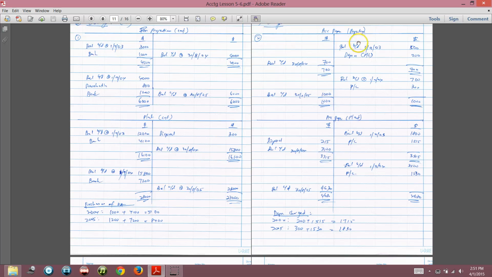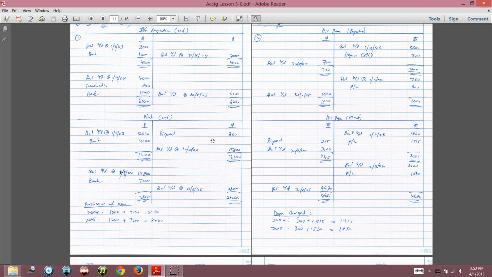So accumulated depreciation is a credit balance. That is because in the balance sheet you have the property at cost, then less accumulated depreciation, then you get net book value. So accumulated depreciation is a so-called contra asset account. It is a negative, it reduces the asset value. So it's a credit nature account, and the balance brought down will be on the credit side. Anything that increases the accumulated depreciation value will be on the credit side, and anything that decreases it will be on the debit side.